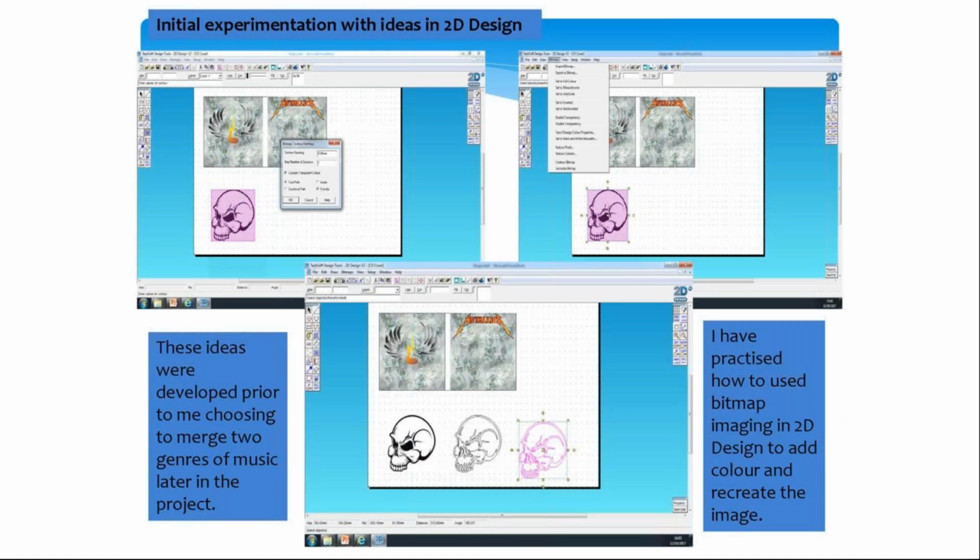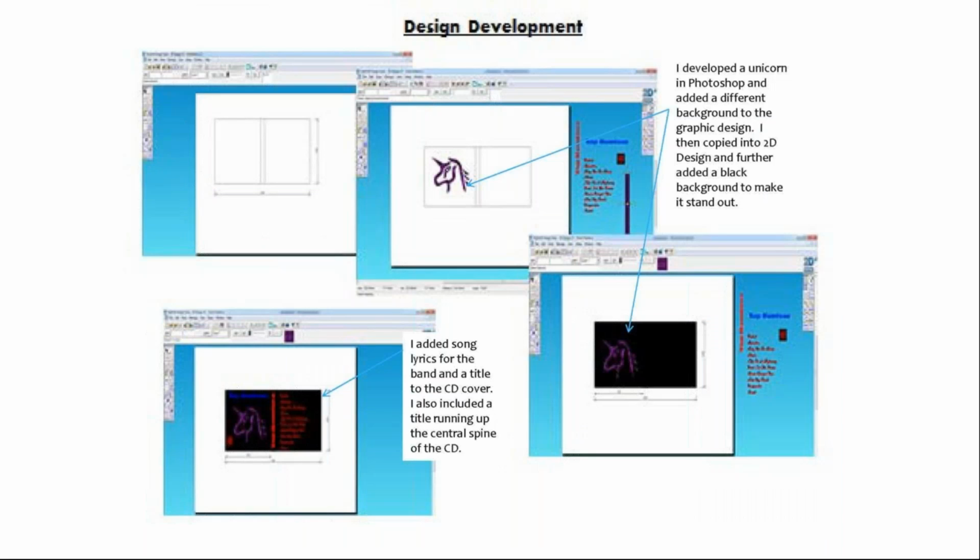And then there's lots of valid experimentation here in 2D design. And they've got some informative annotations here, again showing technical skills and what they've done, what techniques they've chosen.